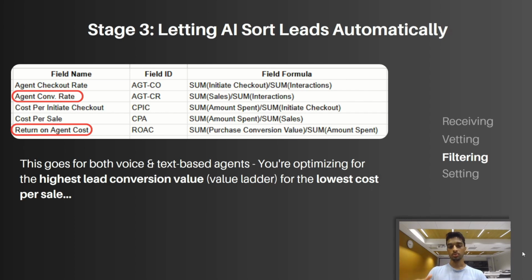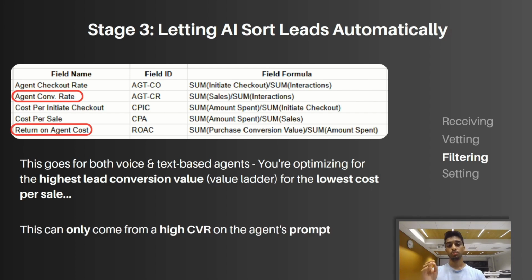for these agents, because these agents do take up a few cents in API calls and everything else combined, which means that if you're dealing with, let's say, 1,000 or 2,000 leads a month, this can add up very, very quickly. But this is only possible if your agent's prompt is airtight. So there can't be any holes in the sequence or the role of the agent, and everything needs to be outlined in a very structured way and have a very clear path on what the agent has to do in order to close them. Or if they don't express interest, maybe you send them to an email sequence or a discount code.